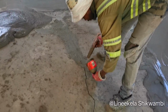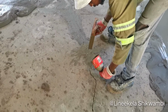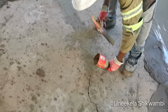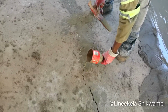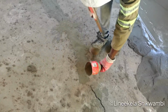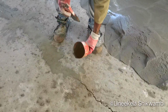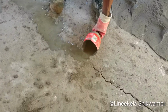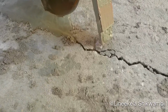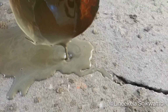To control this joint, when you go doing it, you can see it can penetrate nicely, it can go nicely. Do you see? See the one?